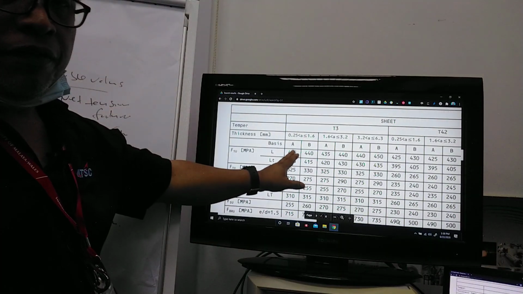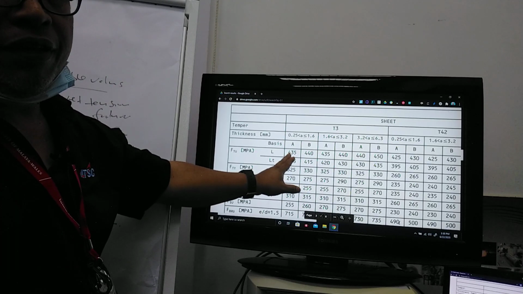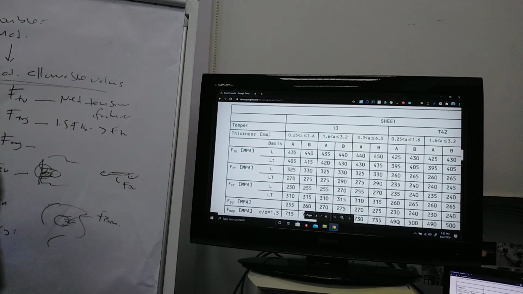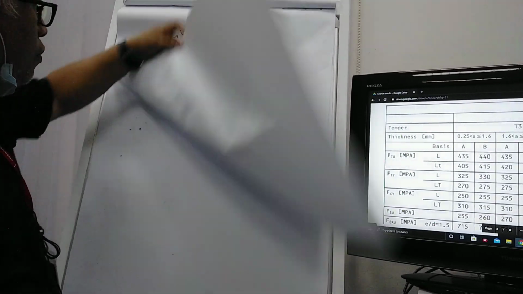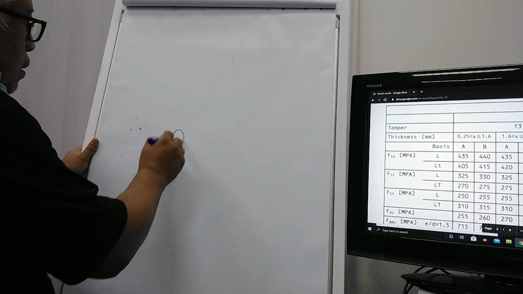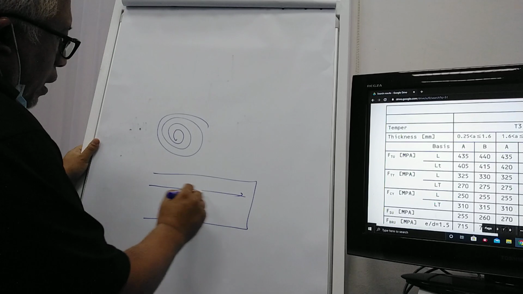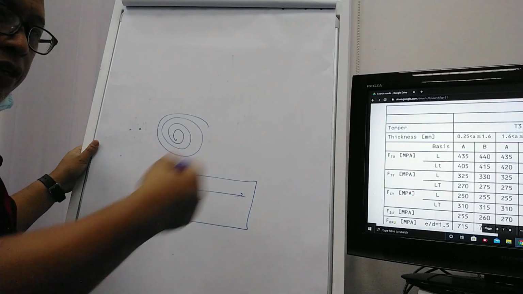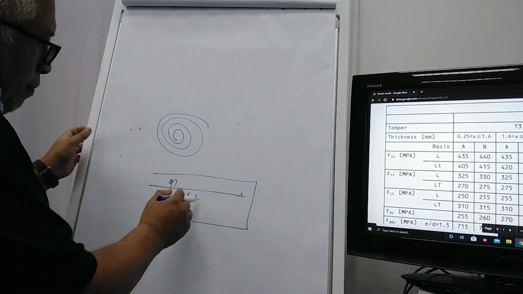A is used for the critical structure where we need the strength and we need the confidence of the strength for the value. And also another one, we have to look at L and LT. L and LT is how the material is manufactured. So if you manufacture a material, if you make a roll for sheet metal, the sheet metal comes in a roll. If you open up the roll, it becomes plate. So this is L. This direction is LT. L, because when you manufacture in roll, basically you draw the material in this direction. So most of the grain will be in this direction. That's why L.